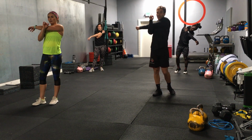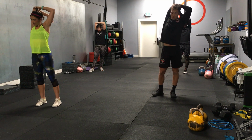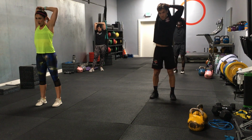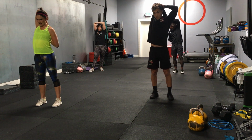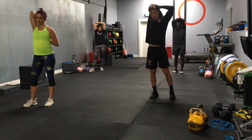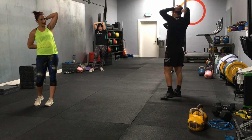Now let's throw our triceps over our shoulder, grab the opposite arm and pull down. If some of you are super limber, you might be able to reach behind you and grab that hand. We're not there yet. I've never been able to. This is a three in the FMS on this side. Switching sides. This side is a one.